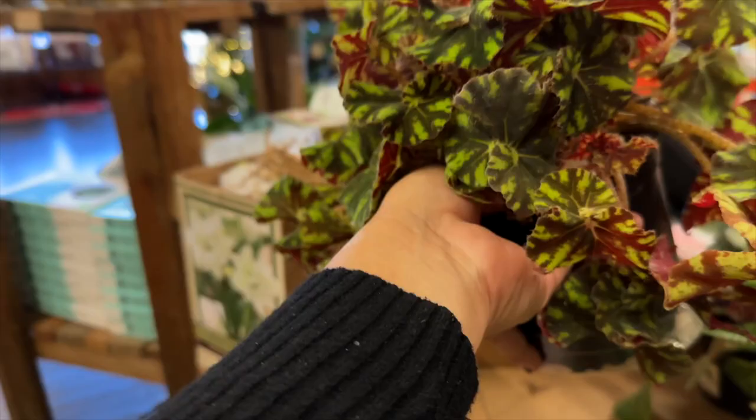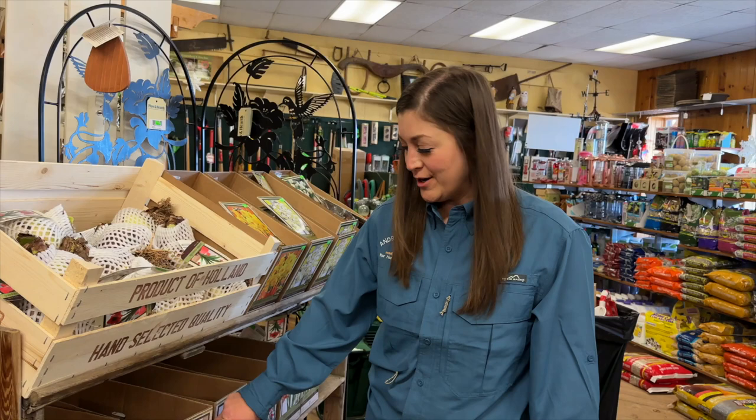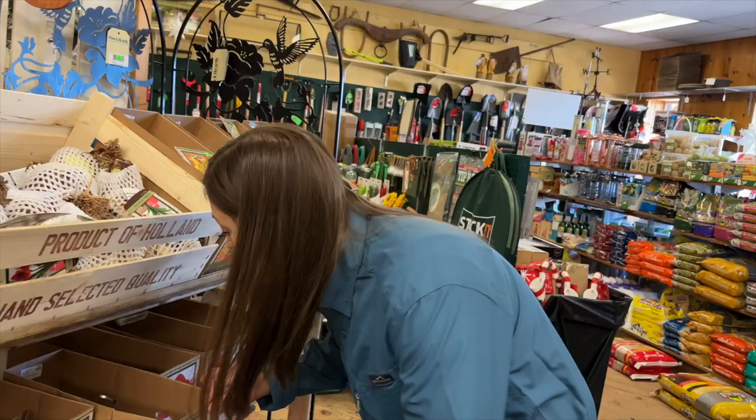Oh, now Monica is picking out amaryllis. Should I get a jumbo and try that or just do a classic dark red? Oh, they're all really pretty. I kind of like the color of this. The deeper red, I like the idea how you can get so many blooms off of this. Yeah, I think you'll get lots of blooms. They're good sized bulbs. They are. Yeah, that's a beauty. Now, yes, I have to do it now.